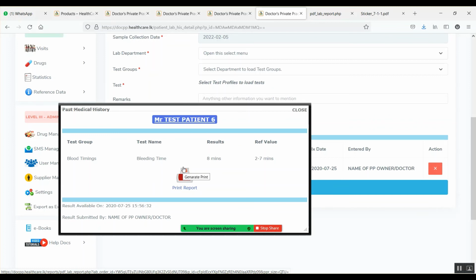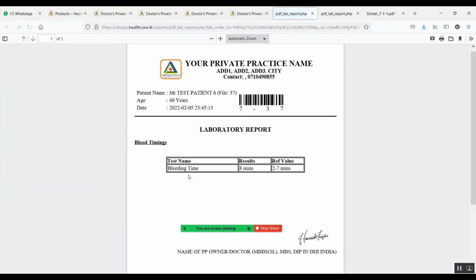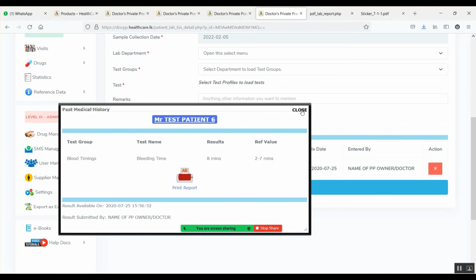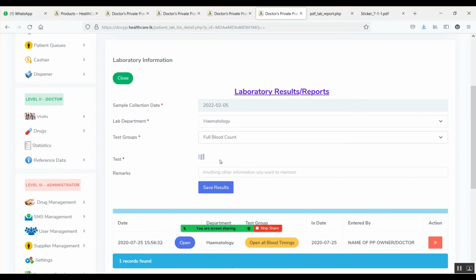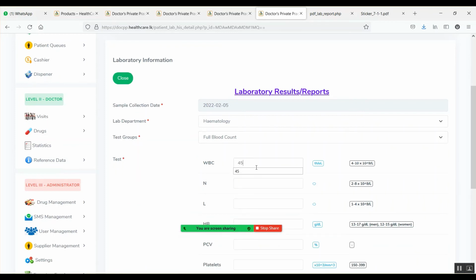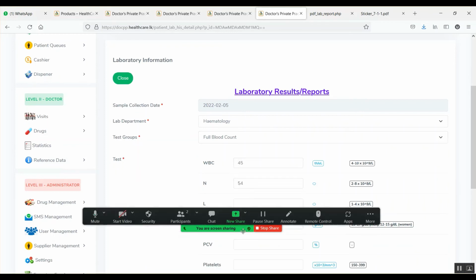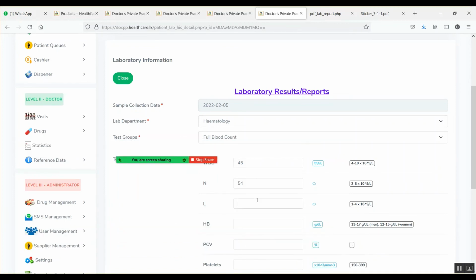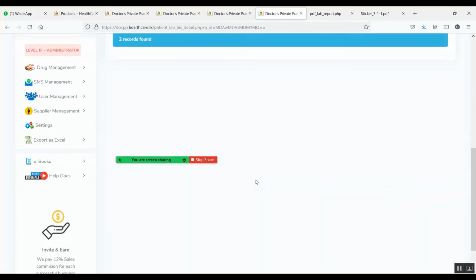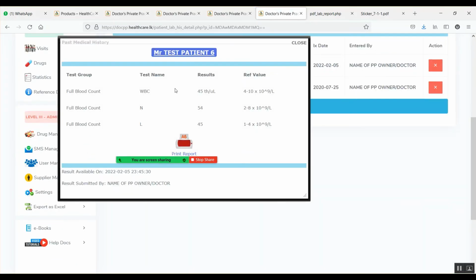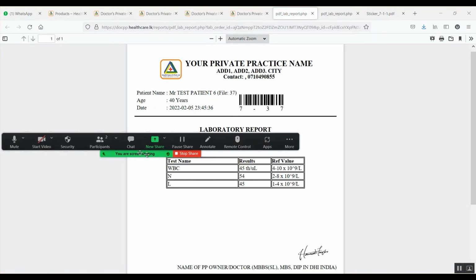No, that's okay. I'm not talking about the money part. What I'm saying is, our machines will give the values, so the lab technician has to enter the values manually. Let's say the template is there. They can manually enter, and then they can take a printout. Now let's say I take this one, Hematology. When I take a print of that, it is coming like this.